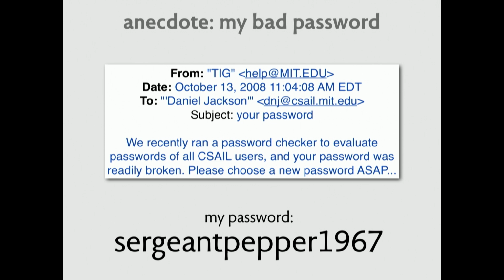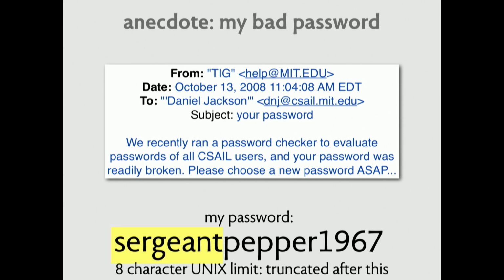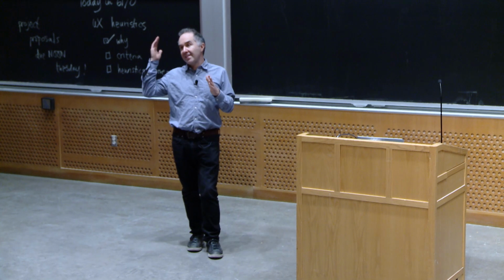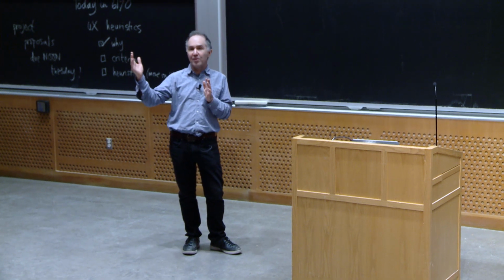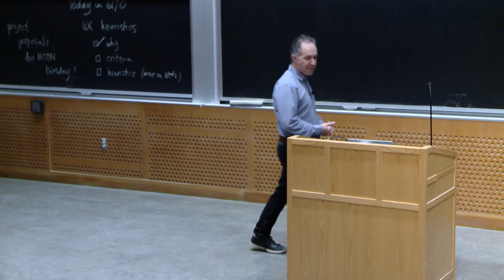It turned out, however, that the version of Unix we were using had an 8-character limit, and it silently truncated my password. It truncated it every single time, not only when I set the password, but every time I used it as well. So I set this nice long password, and I used it, and everything appeared to be fine, but it never told me it was only using the first 8 characters. And the first 8 characters happened to line up perfectly with a common English word. So that's kind of bad.